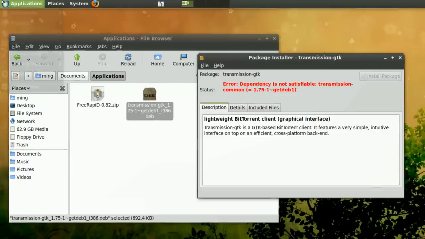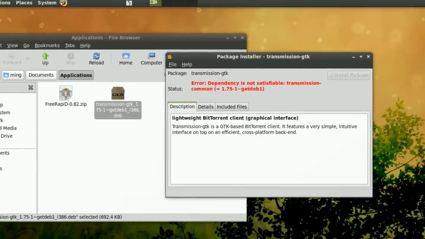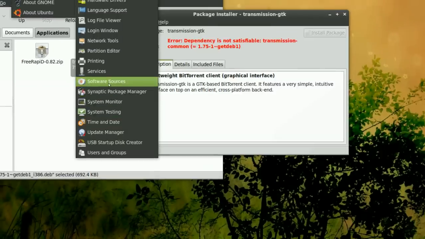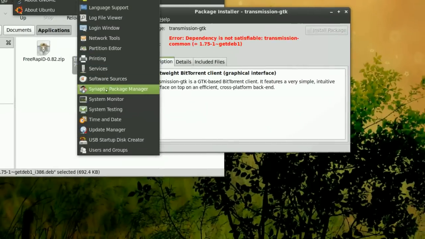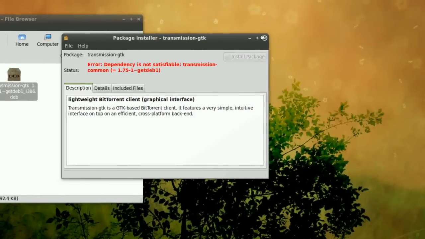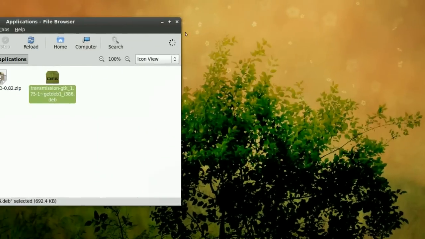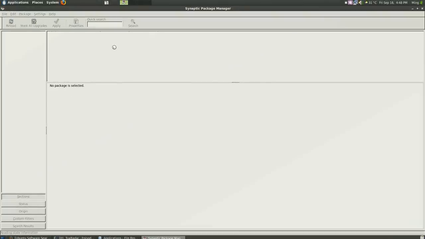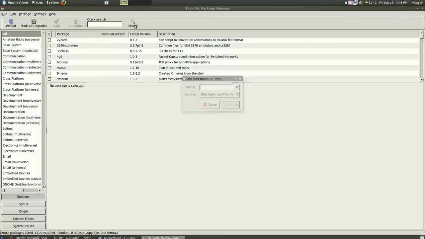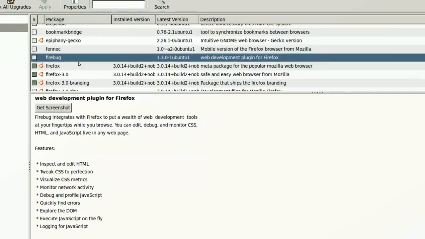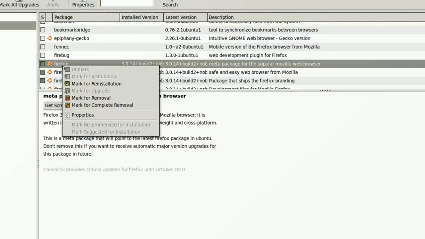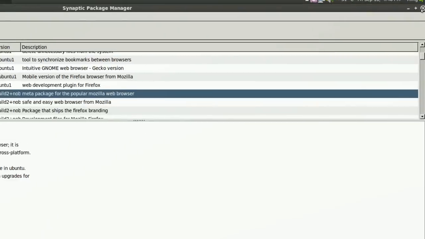To uninstall the package, go to System, Administration, and do it under Synaptic Package Manager by right clicking applications in green, ticked in green boxes, and then go to mark for complete removal. So for demonstration, as I have already shown you, search for the application you want to uninstall. As you can see, it's in green, right click, mark for complete removal, hit apply, bam, it's uninstalled. So that's really it for me on managing packages and applications.